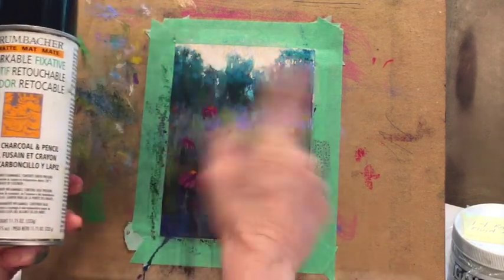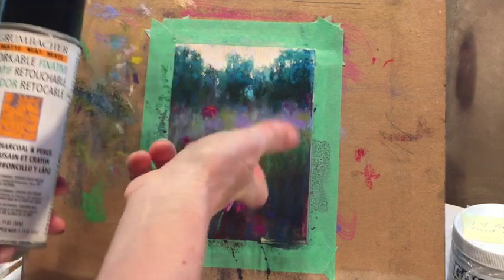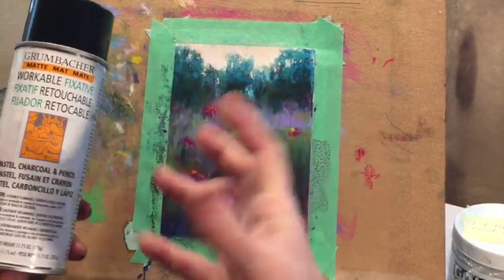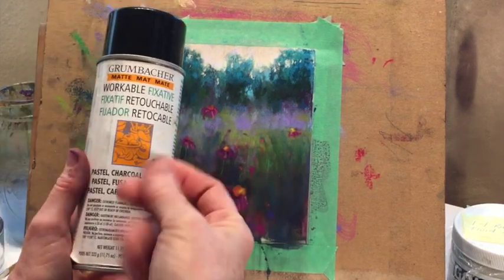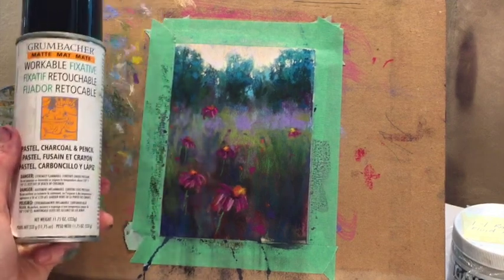When you use a fixative and you spray it, typically what you do, just like with spray paint, is you turn your can upside down and spray it until it comes clear. That way it gets any of that sticky stuff out of the nozzle. So that's what I do, but sometimes I even have to wash the little applicator. So let me go spray this, and I'll be right back.